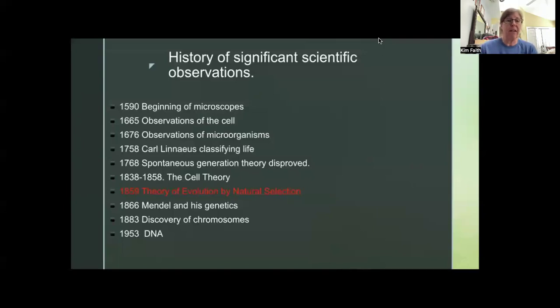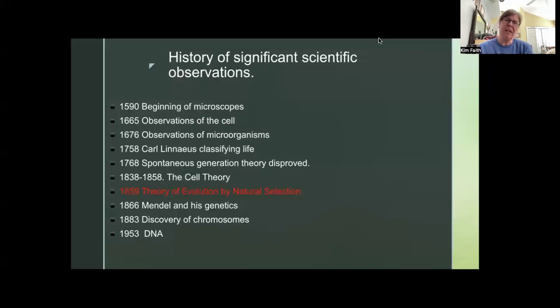And then we have Darwin with the theory of evolution by natural selection. The amazing thing was that Darwin was able to come up with this theory along with Wallace. We'll talk about Wallace a little later. This was before we even knew about genetics, chromosomes, mitosis and meiosis, and some of the basic science concepts that we take for granted today. They were not discovered until after Darwin came up with his theory of natural selection. And then, of course, in 1953 came Watson and Crick's discovery of the structure of DNA.